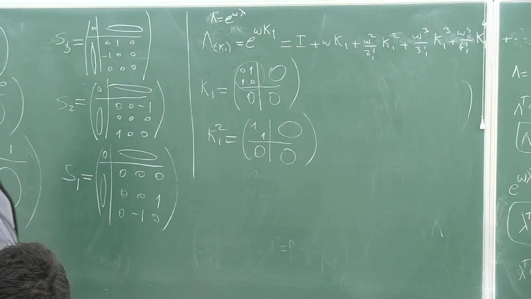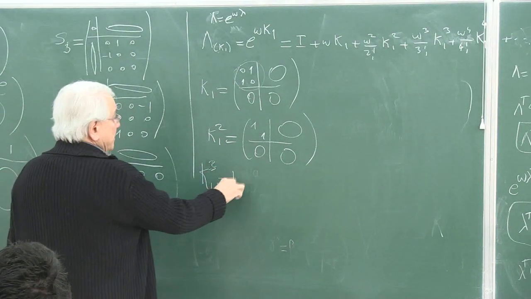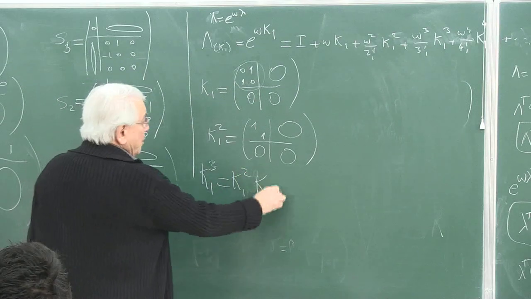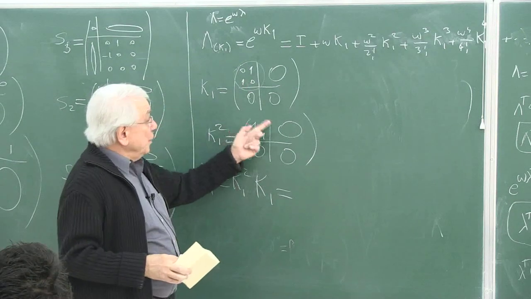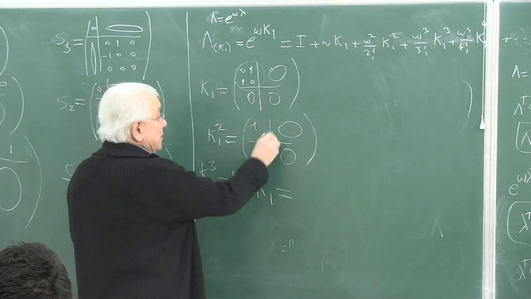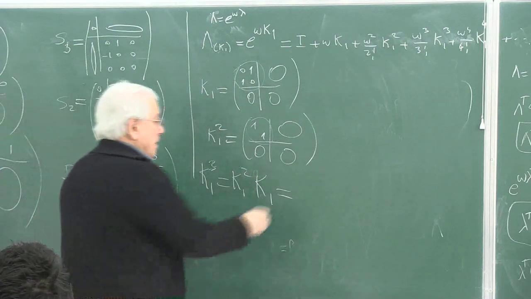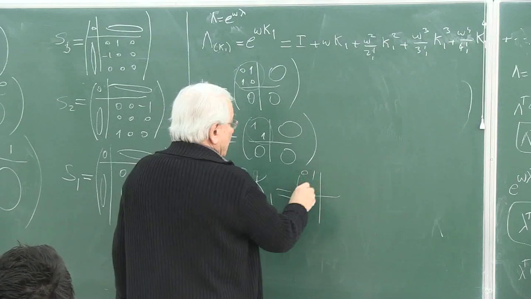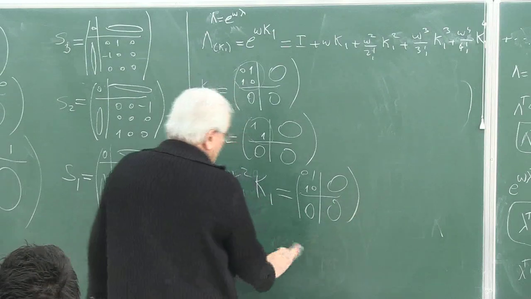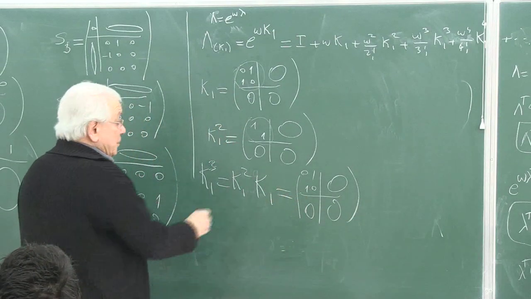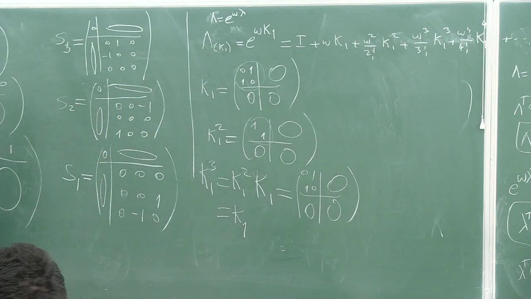So if I now multiply this with another, K1 cube is K1 squared times K1, you take this here and that there. So what's happening is that this identity is multiplying that one, giving you back the same thing. So it becomes again 0, 1, 1, 0, 0, 0, and 0. So what is this now? It is back to the K1. So this is the recursion relation. Nice, isn't it? It is nice when you are dealing with one of them only.